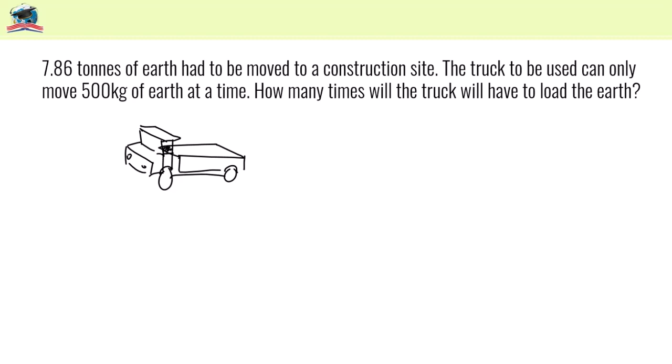Good. This truck can only take 500 kg. It can only take 500 kg of earth. Imagine this is earth here. So it can only take 500. After 500, it can't take more than 500. So the question is, how many times will the truck have to load the earth?